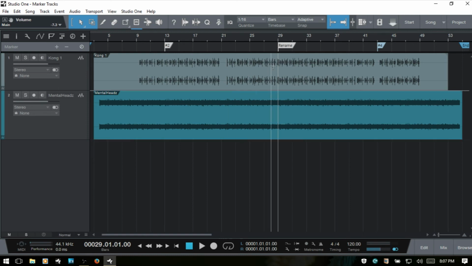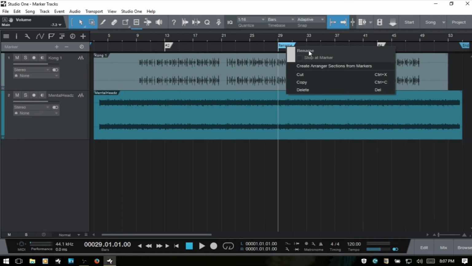We do have a couple of options within the markers here. If I were to right click, we can also rename there by double clicking. We have this Stop at Marker feature, as well as cut, copy, delete. We can also create a Ranger section from markers.